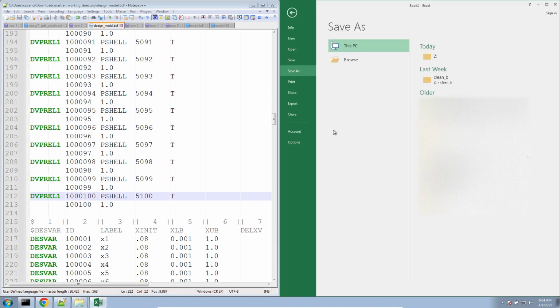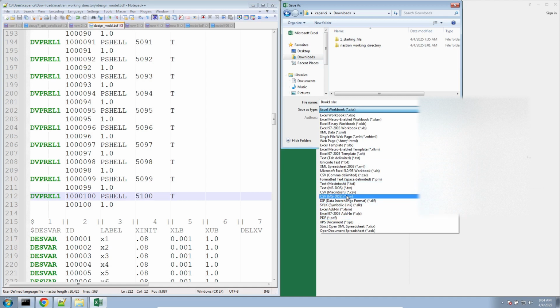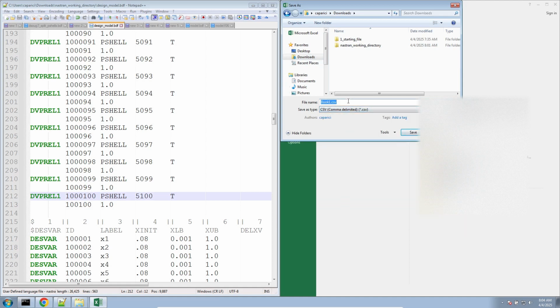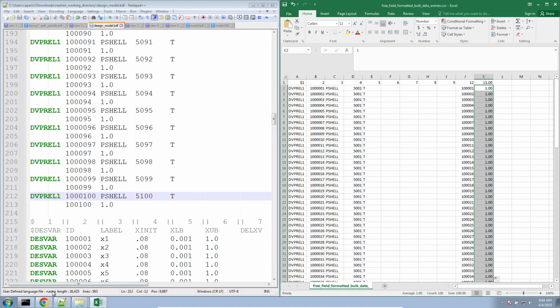Now when we save this to a CSV file, we'll go ahead and select the CSV option and we'll call these free field formatted bulk data entries. Yes, we'll keep the format.